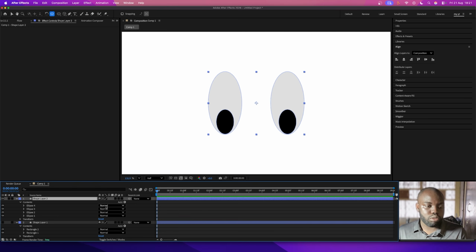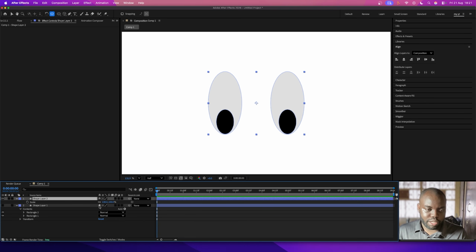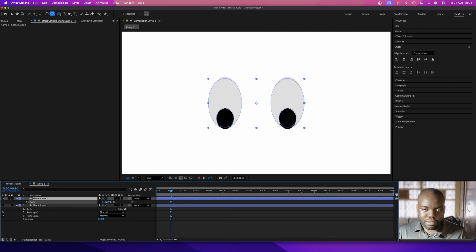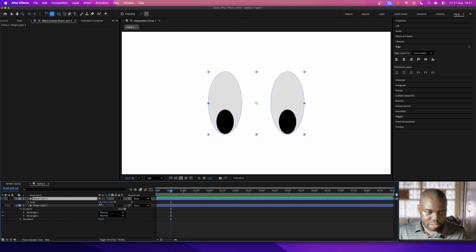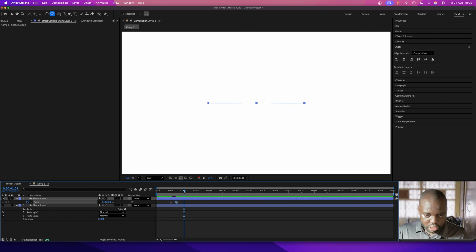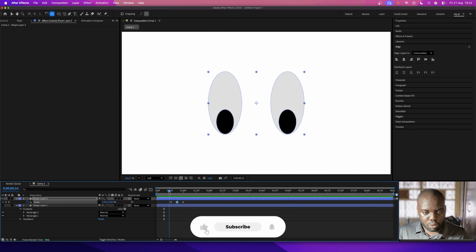So it's a very cool looking animation. And a use case for this is when you're trying to make eyes blink. So let's open our scale, for example, and let's unlink the scale. And you have our left and right eyeball looking cool like this. What I can do is make a keyframe at the beginning, come to somewhere like here, change this to 0, come to the end here, and change this back to 100. Let's make sure this is at the middle. And what we have now is a very cool blinking effect. So check that again.